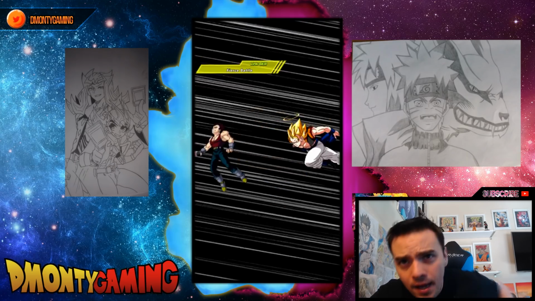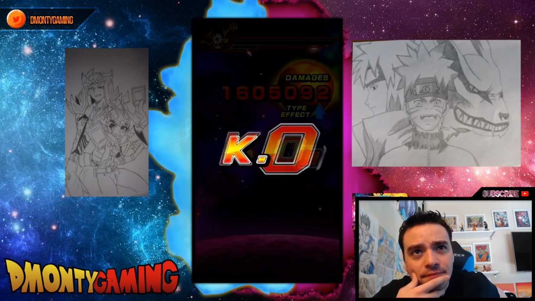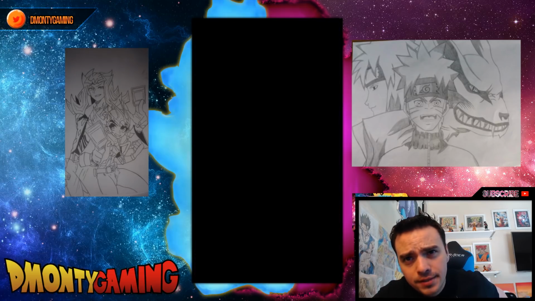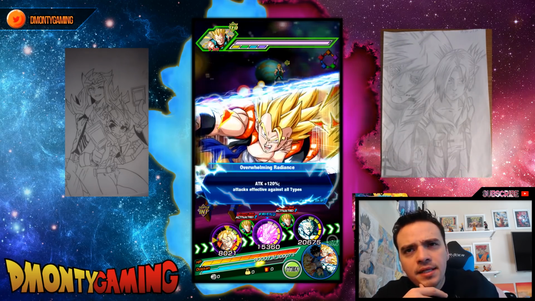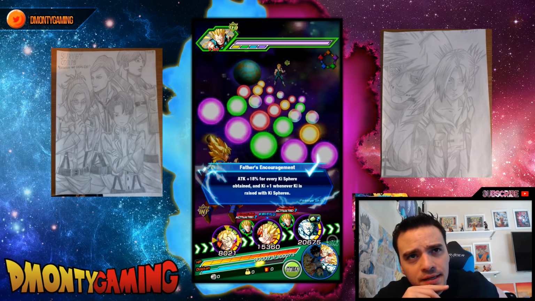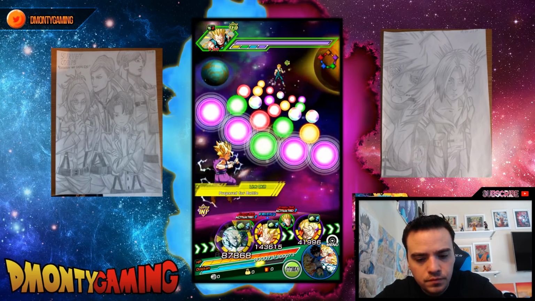1.4 million. Come on, get that crit, baby. 1.6. That's better. It's not 2 million. It's 1.6. See, if we had a double Gogeta leader, it would be 30%. It'd be 60%. It'd be a 150 instead of a 120 times 2. So it's an extra 60% attack. We probably need that in order to get the numbers that I'm looking for.